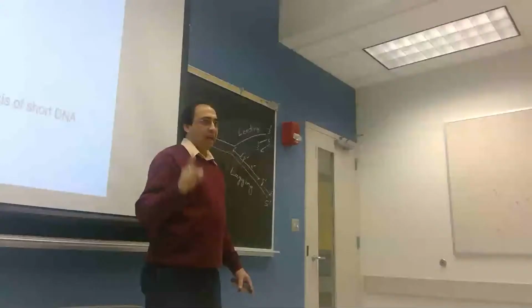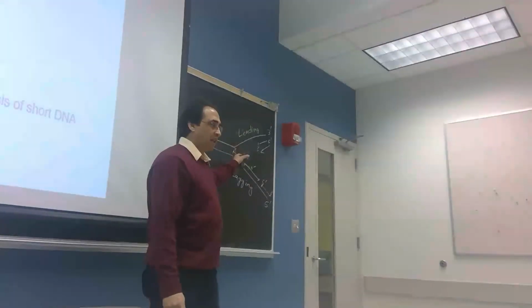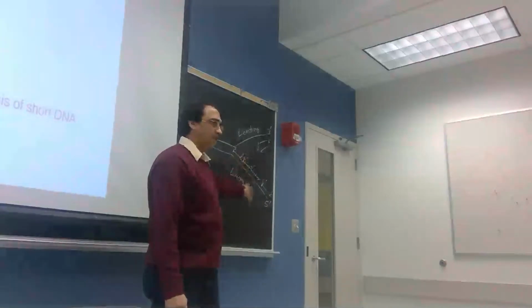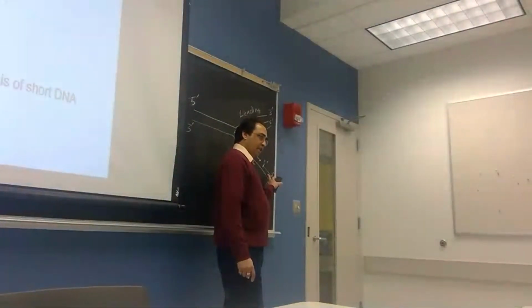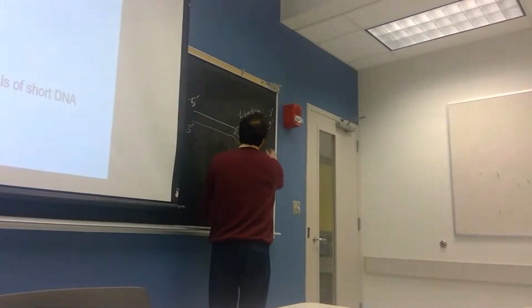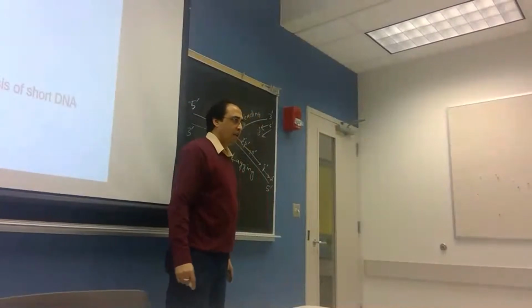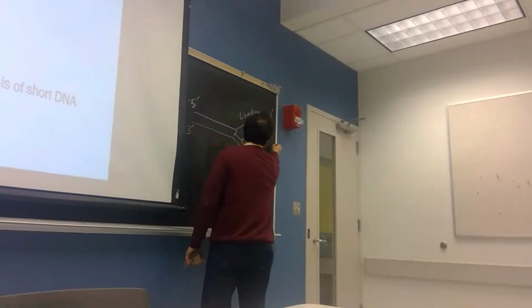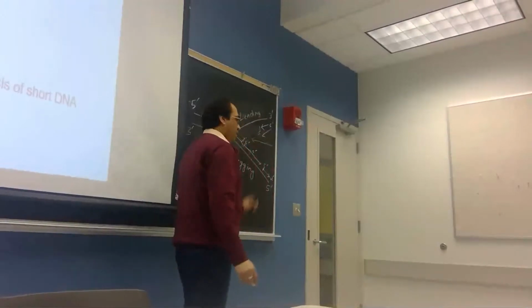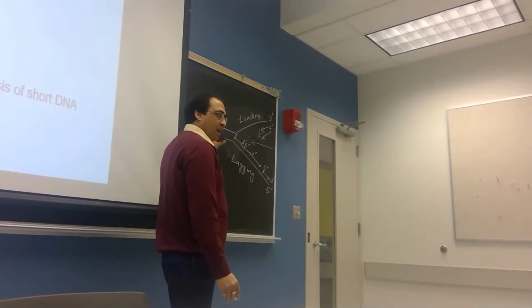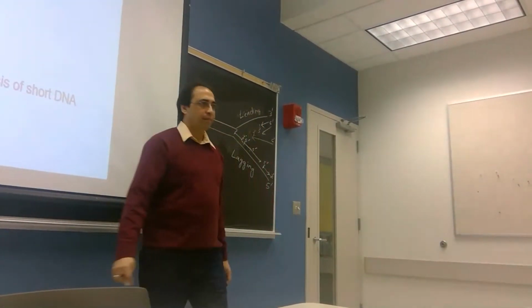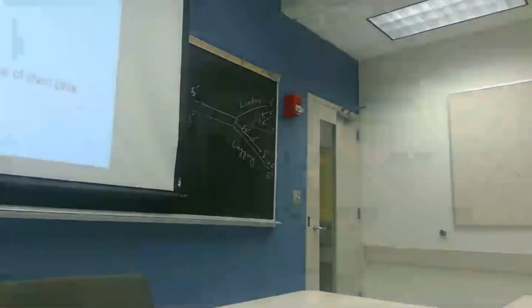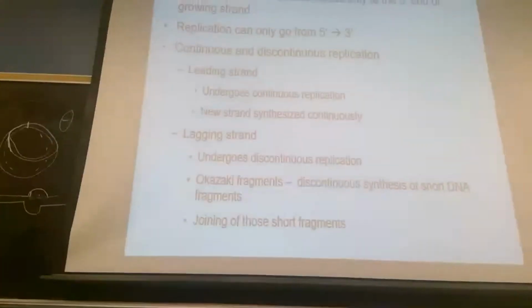In the leading strand, synthesis is continuous. In the lagging strand, the synthesis is discontinuous, and the actual synthesis is 5' to 3' here. Here is also the 5' to 3' direction in this way. Here is also the 5' to 3' direction in this way. But the overall direction is this way, right? Because the replication fork is opening up here again. And the overall direction is also the 5' to 3' direction. So replication goes from 5' to 3'.